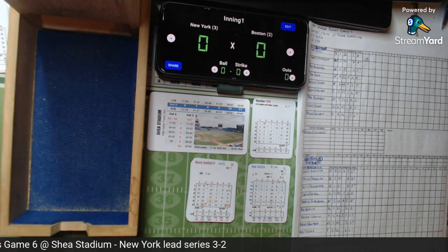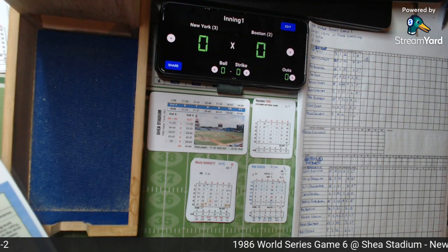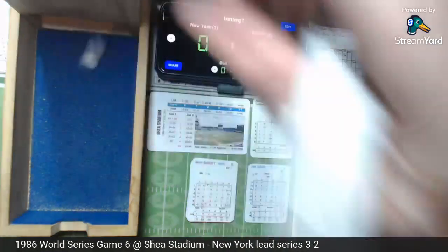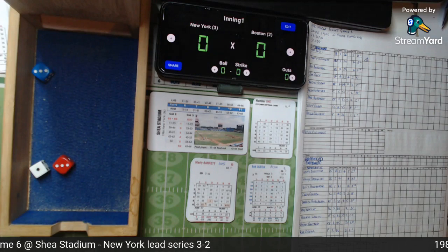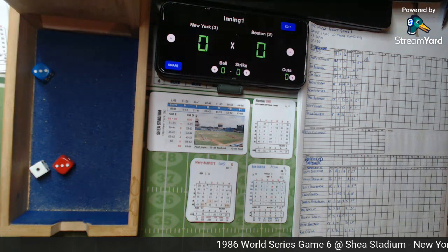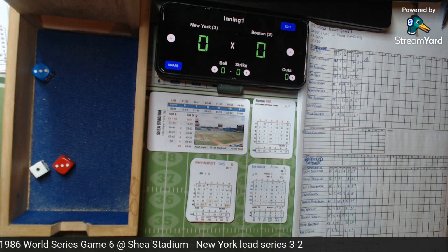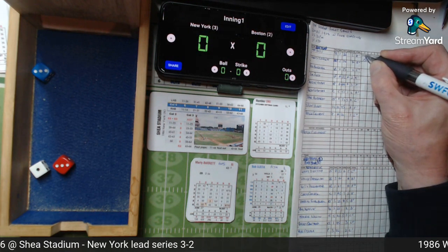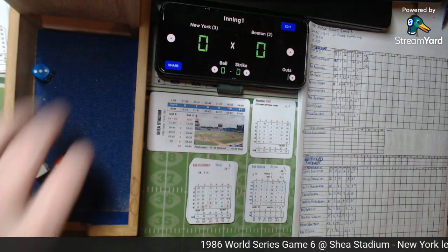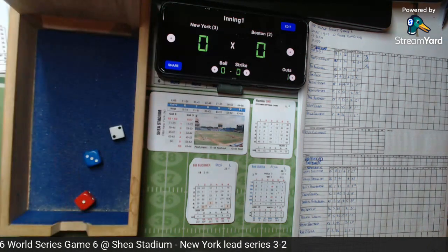Marty Barrett. And Marty Barrett is looking to bunt. So the infield comes in and Barrett bunts 4. Infield in. And he is a 1 bunt. FC, which is going to be lead runner is out. Batter safe on a fielder's choice. So 2-4 gets the lead runner, and a fielder's choice gets Marty Barrett onto first base. Infield is halfway even at this early stage in this important game.